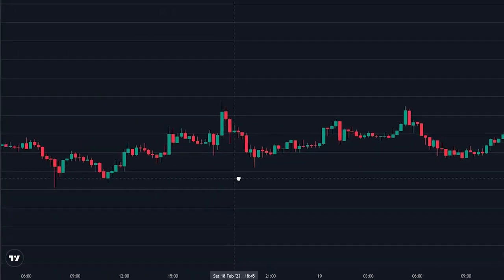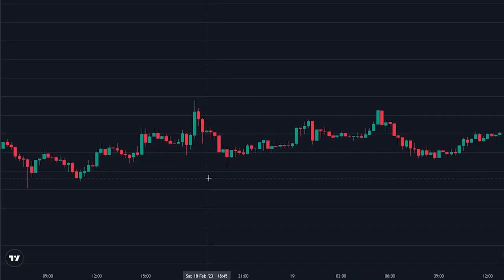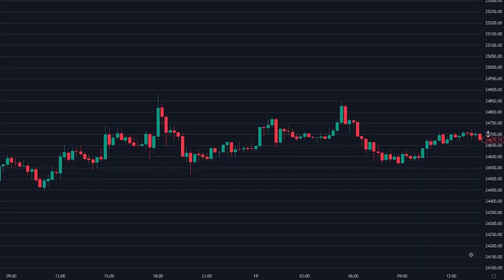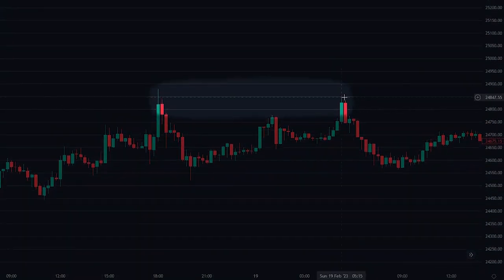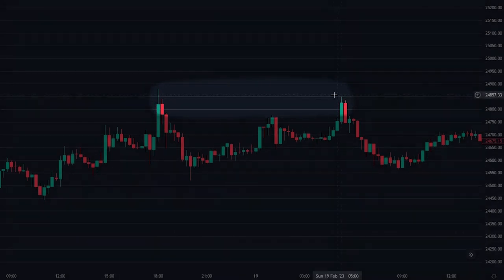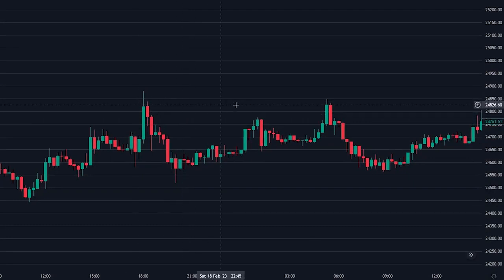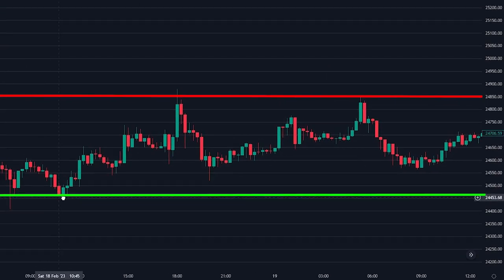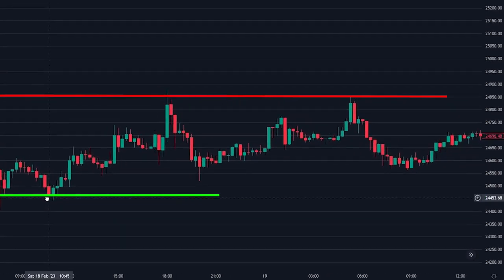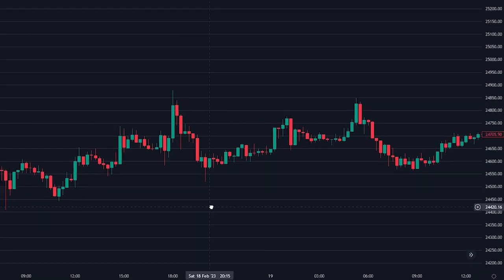This method is used for spotting psychological supply and demand zones. By adjusting the chart, we will eventually see that there are certain lines that the price frequently rejects. This is because retail traders like placing buy or sell orders at whole numbers. This causes certain whole numbers where an excessive amount of retail traders placed buy or sell orders to become supply and demand zones. If you see that the price frequently bounces off a particular whole number price point, then excessive retail orders will usually be the cause.